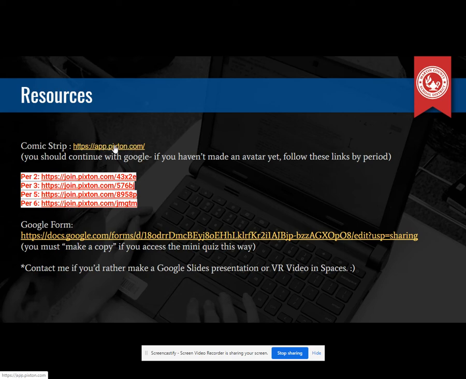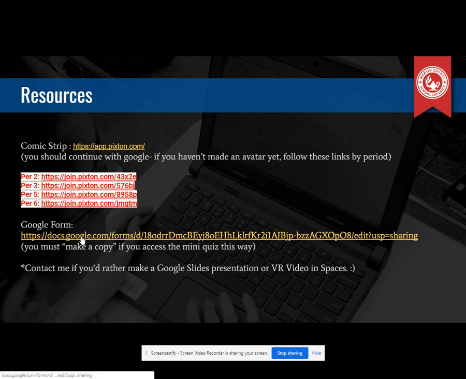Okay, once you click on this, you will just press continue with Google and it will take you to the account that you created. All right, for a Google form, you're going to click on this document and you must remember to make a copy for yourself so that you can change that document. If you do not make a copy, you have changed my original, which some of you have already done.